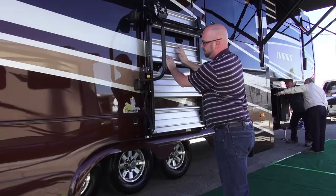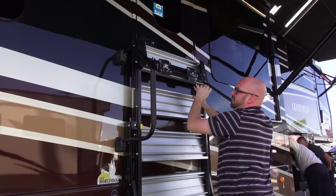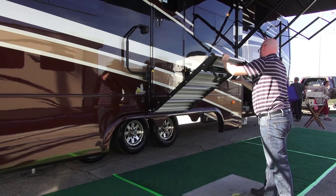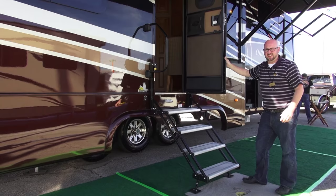Okay, these steps are really easy to use. Pull them up. Lock this into place. Lock this into place. Put these 2 feet down. You're good to go. Pull the feet out. Make sure they're locked out. And there you are. Bounce on them.